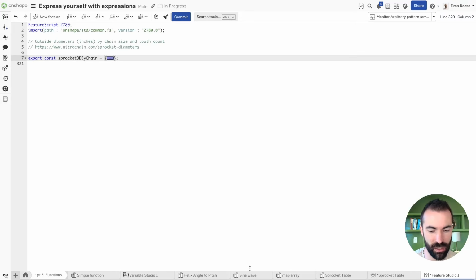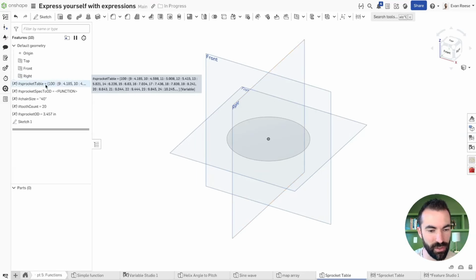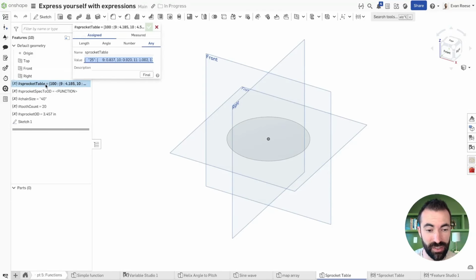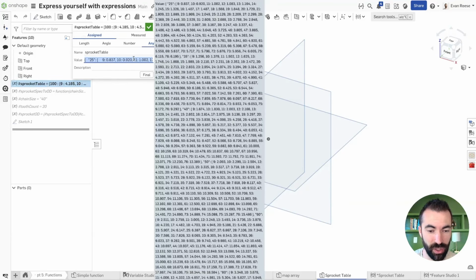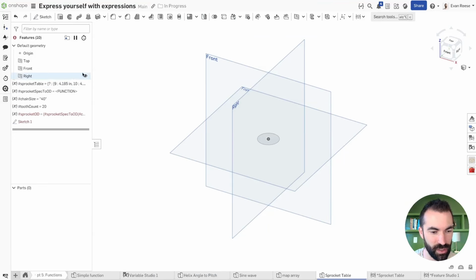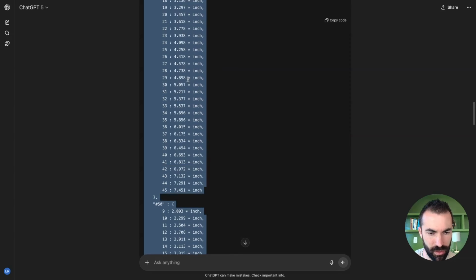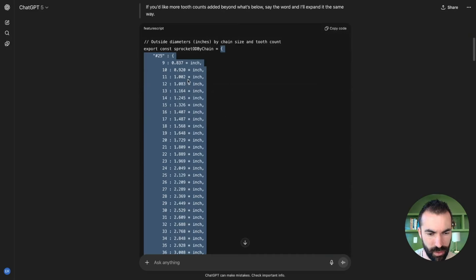Okay, so I'm back here and I'm in my sprocket table area. And here is where I put that table before. Let's just see, I'm going to put in the new one. Look at all that data. I'm going to put in the new one and see what we get. If it causes any problems, something's wrong already. Is the first key missing? Let's go on a troubleshooting journey here.